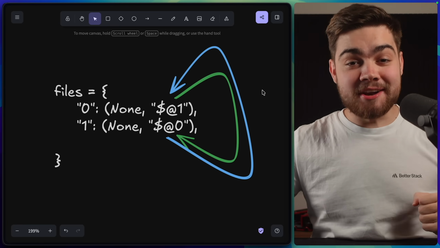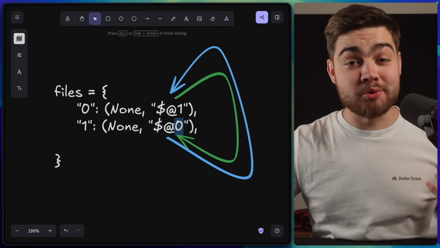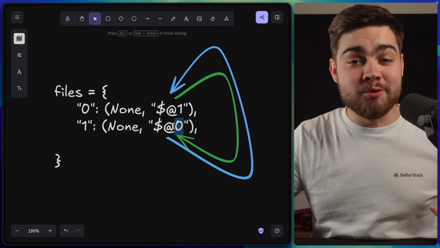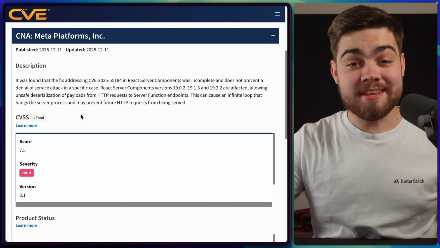What we're doing in the denial of service post request though, is we're saying chunk zero goes to chunk one, and chunk one goes to chunk zero, so this gets stuck in a loop, and that means that it gets stuck on this HTTP request and can't process anymore. It is actually pretty mind-blowing to me just how simple this vulnerability is, and the fact that it hasn't been seen before.